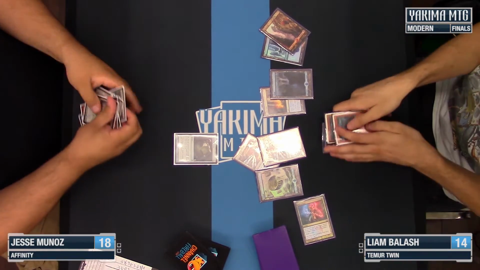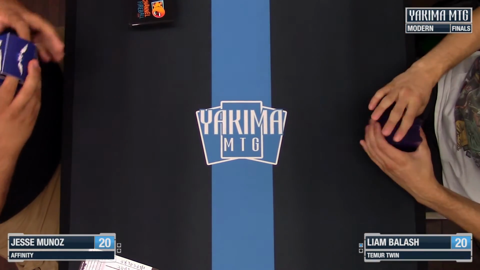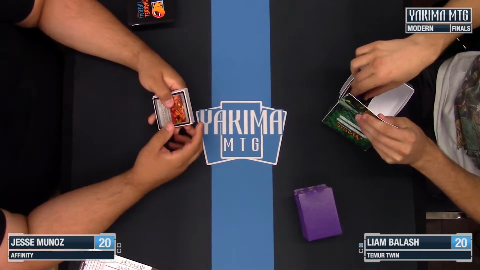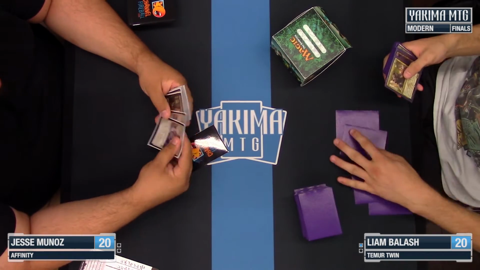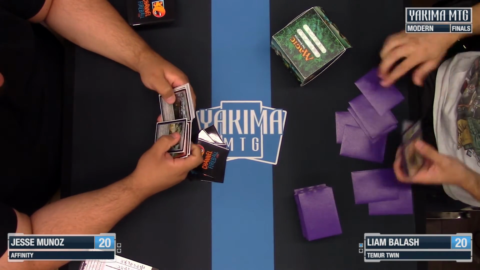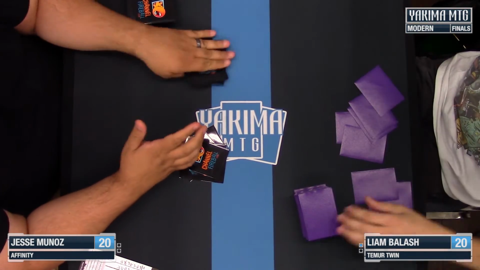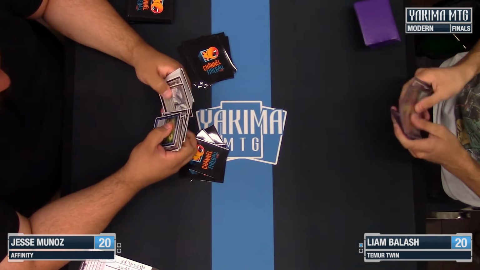Yep. So I had to get rid of the Spellskite because I could stop the twin combo. All right. So on my side, I bring in Torpor Orb. So that stops the creatures from coming in off of the Splinter Twin. Yeah, the shenanigans. I bring in a couple Thoughtseizes and a couple Dispatches.